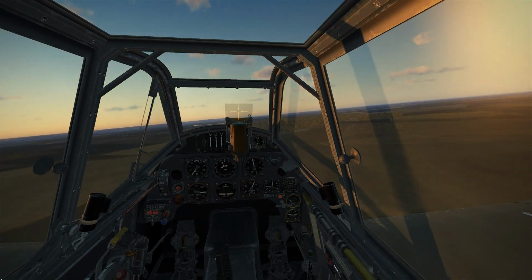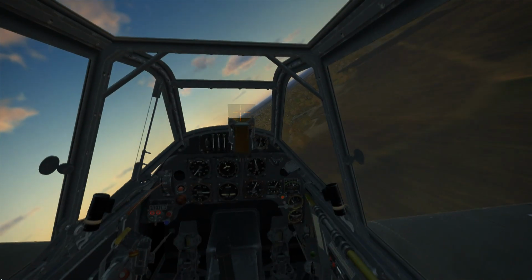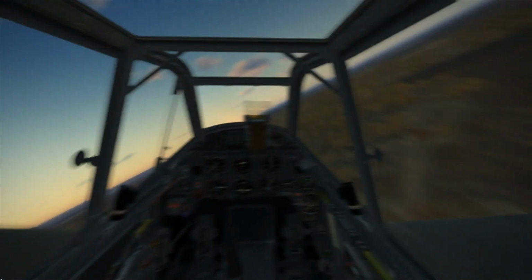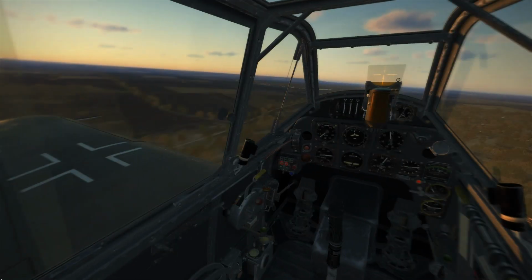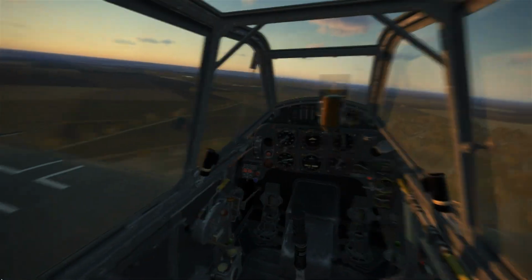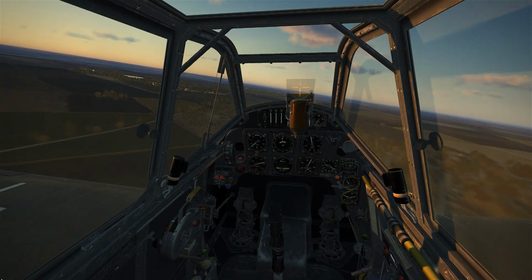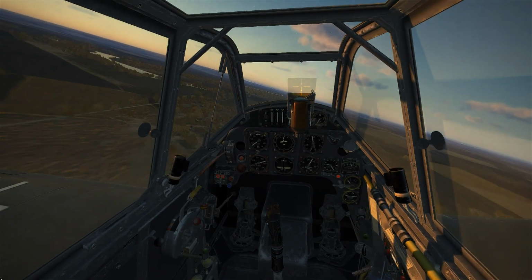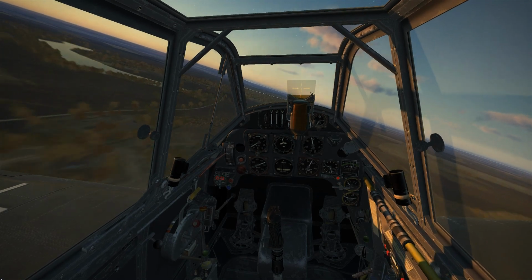You never want to fly above the road. You always want to fly one side or the other so you can see it easily. And if it's curving to the left, you'd want to be on the right. If it was curving to the right, you'd want to be on the left so you don't lose it, especially in bad weather.